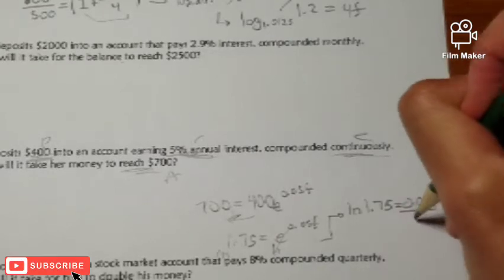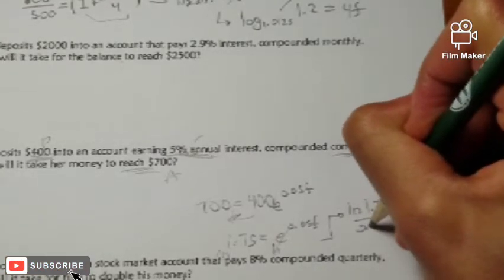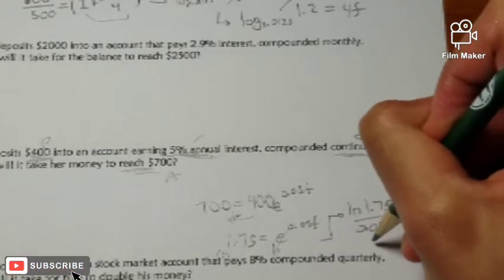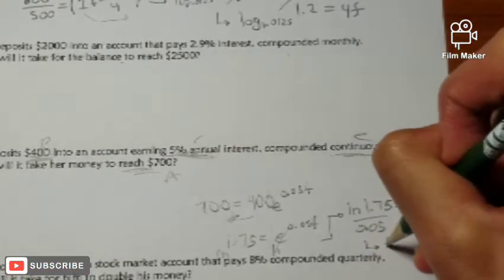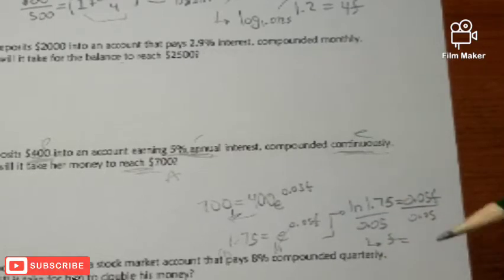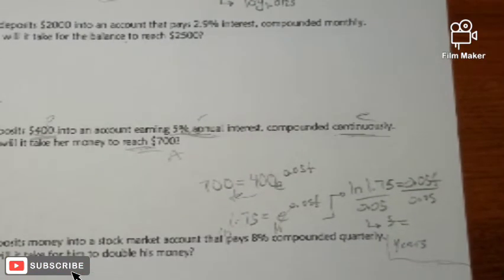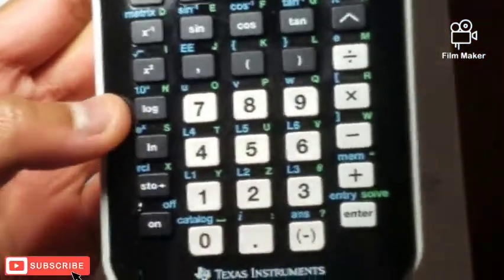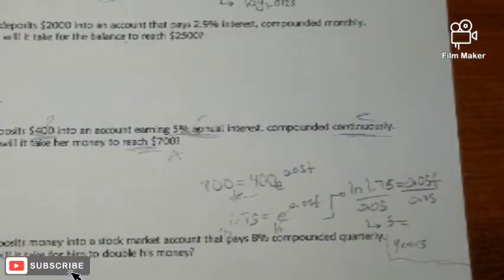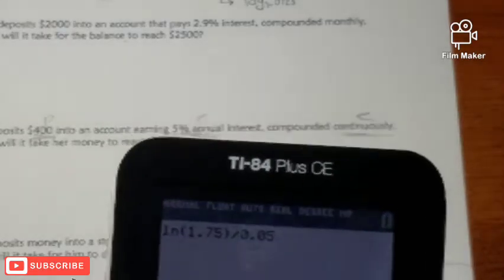I'm already going to go straight in and put that 0.05 over here. We want to isolate our variable so that it becomes easier to solve, and then we can finally find the final answer. And obviously, if you already want to include years, that's the way to go. Years right there. So now I'm going to put this in the calculator and I'll show you here. So this natural log button right over here, natural log 1.75, then you put that over 0.05, and that pretty much gets your answer. So right here is what you need to have in your calculator.